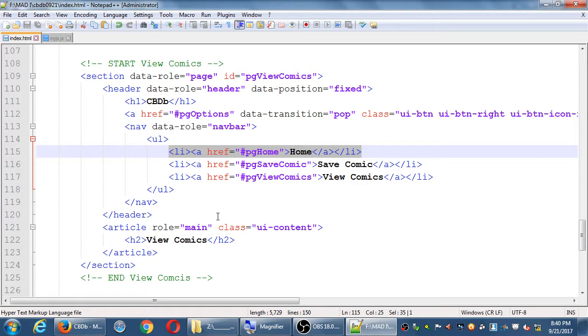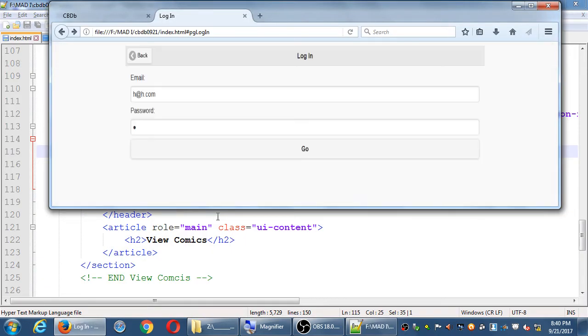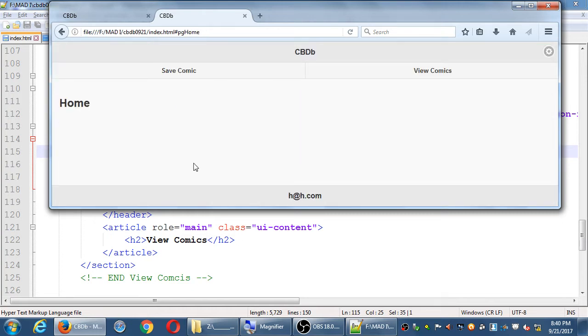Have to look this up. Don't have it in my notes, but there is also a way. You often see this in an app, don't you, where you're going from screen to screen, and okay, I'm in the home screen, I have the possibility to go to save or view. You go to view, and you often see that when you're in a particular section, that particular button is no longer active. I have to look up the code for that.